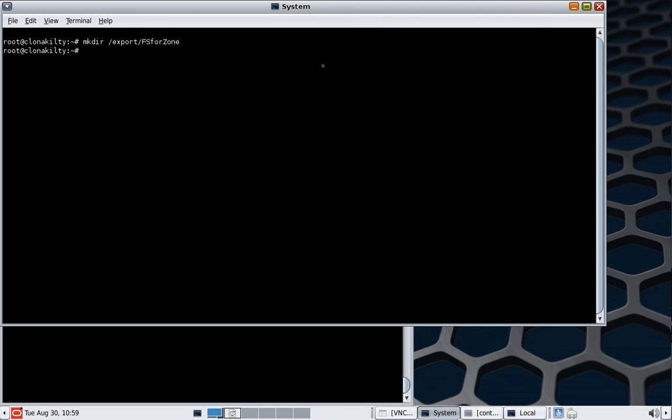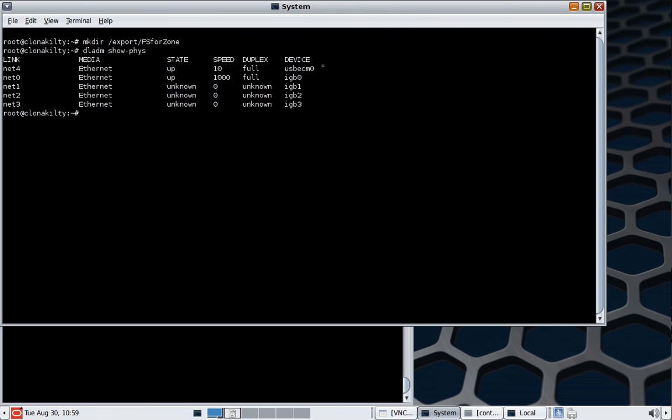Because part of the process of creating the zone requires knowing about its network interfaces, we're going to use dladm, a new command within Solaris 11, to show us our interfaces. We can also take advantage of another new feature of Solaris 11, the vanity naming of network cards. We don't really need to know that it's an igb interface here, because it's named net0. So we're going to use the vanity name net0 when we create this new branded zone.